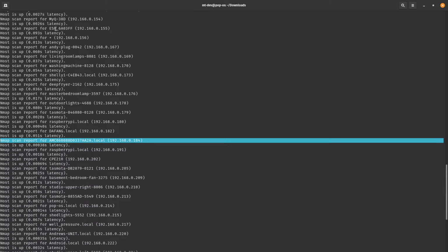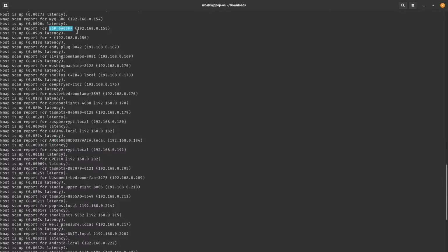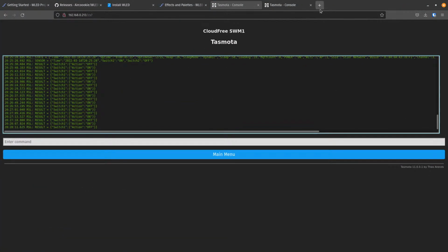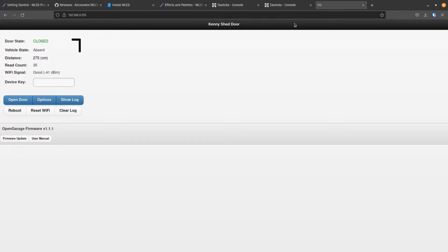Ooh, what's this? I don't know. It shouldn't. That range is my static range, so I can't imagine that's what it's pulling from. But we'll see. Nope, that's Open Garage. Okay, I have the Open Garage unit in the shed.